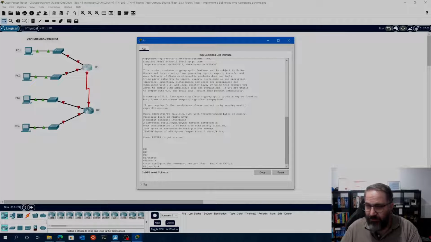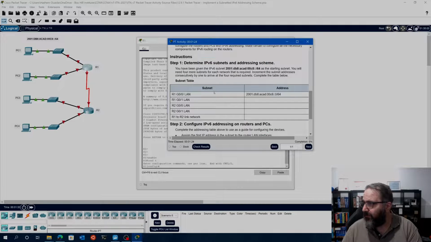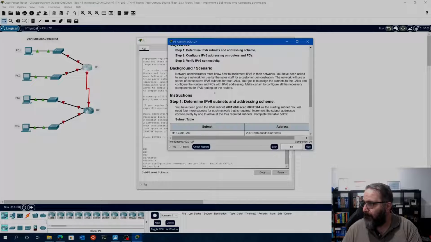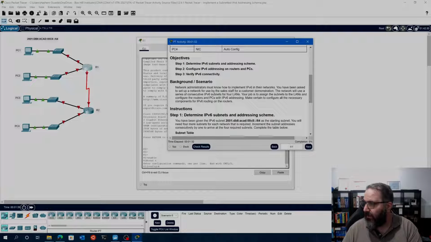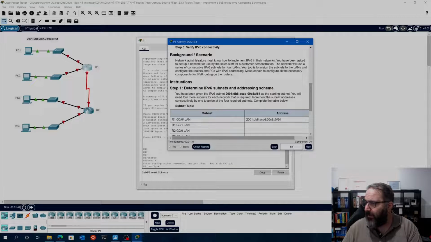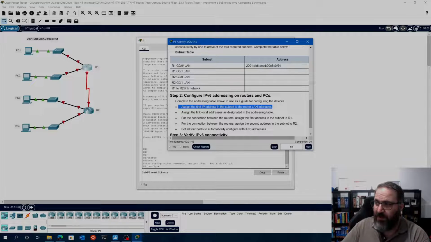Now remember, we have to, let's have a look at the instructions. Maybe it will tell us here. It actually doesn't tell us. There's something we need to do. I'll look through these, because remember, I just got these. I've never done these labs before, and I've just started from scratch. So I'm just going to pause and have a really good look at it and see how to configure this.